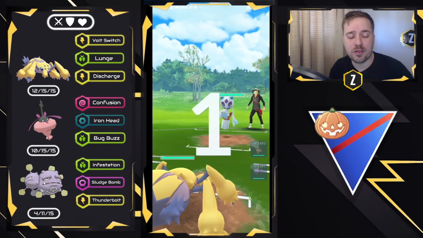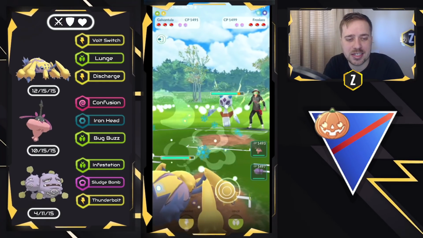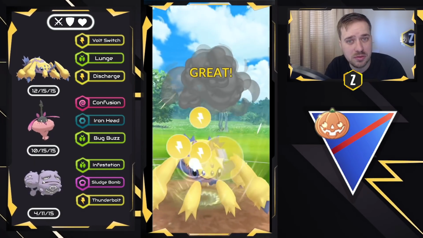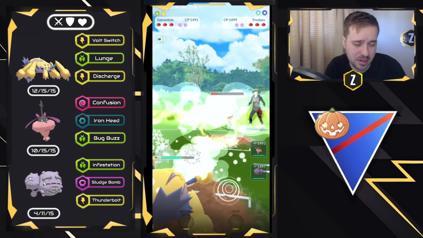Alright, so we got another Frostlass on the lead. Again, like I said before, I go straight for that Discharge to force the shield from my opponent. Otherwise, if they decide to no shield, we can do very well by just farming down. So we land the Discharge this time. In the previous game, we didn't.